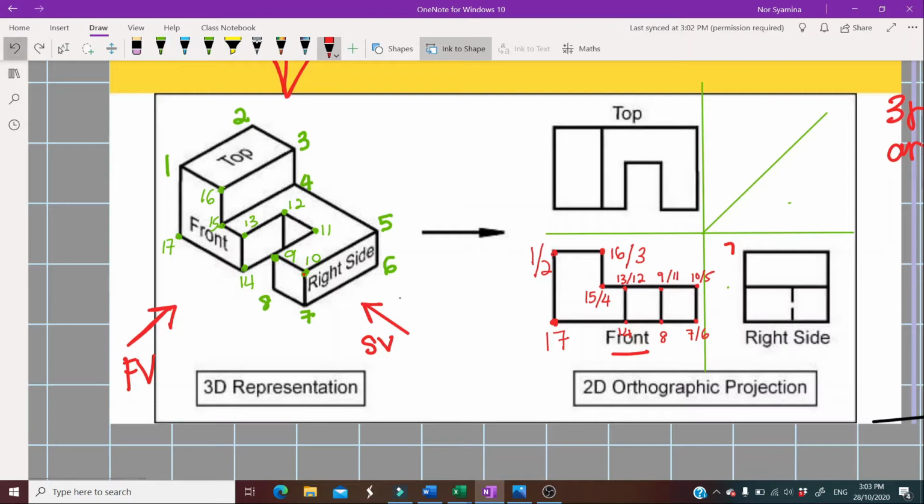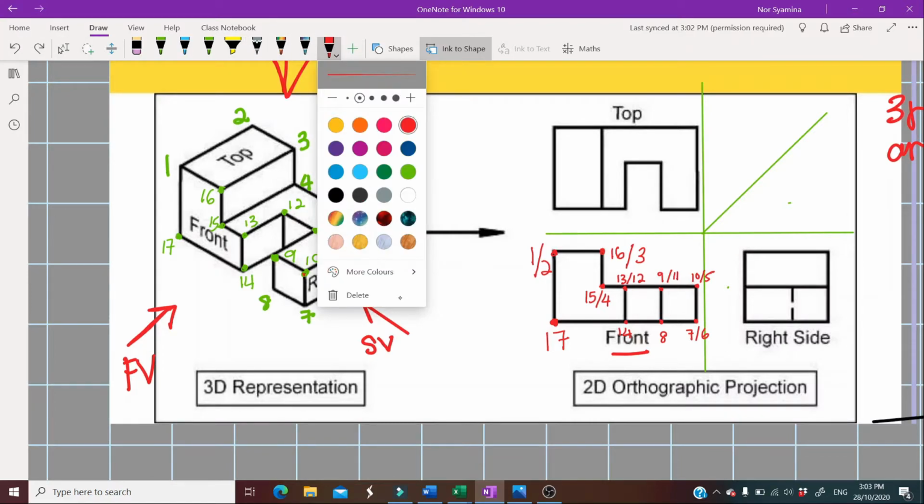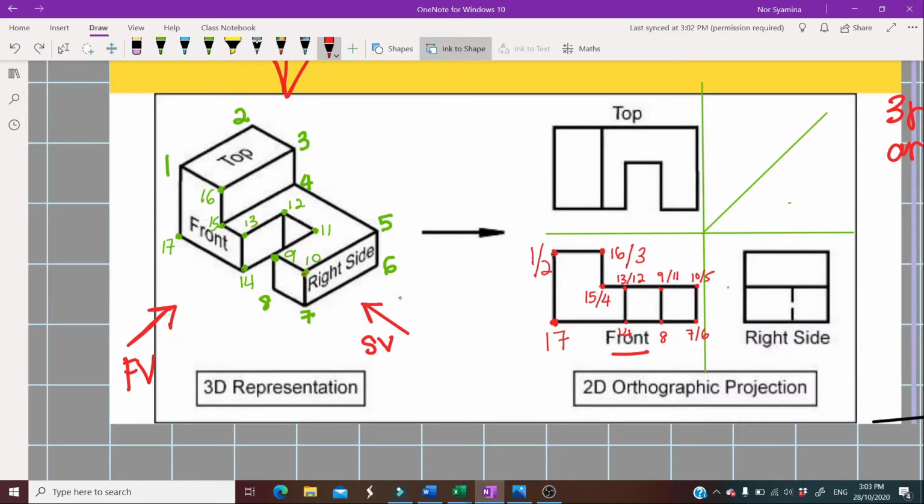Okay, now that we're looking at it, see. Okay, so we will look from here. So this point 7 is here. So 7 is actually on the same line as 8. So yeah, oh yeah, correct. This is 8. So same line as 14, same line as 17. Do we have to write 14 and 17? No, we're only going to write 7 and 8.